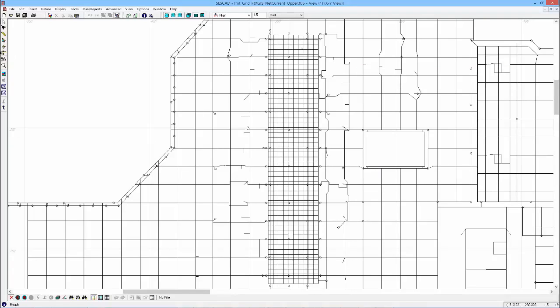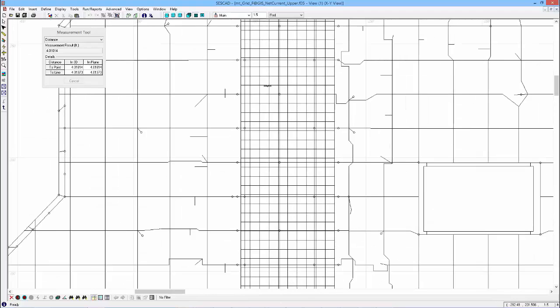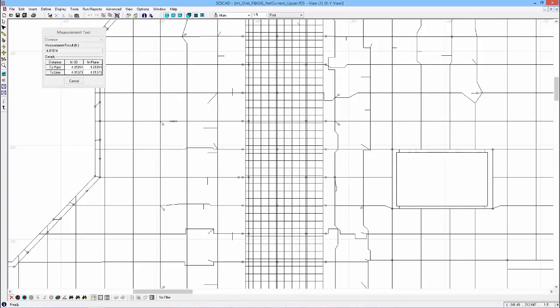Using the measurement tool, we can get some ideas of the dimensions of the model here. The GIS building is approximately, let's see, 40 feet by 200 feet. You can zoom in, get an idea of the rebar mesh. So it's about 4 feet by 4 feet, it seems. This is actually a conservative value since in reality the mesh is usually far tighter than this. The mesh size of the grounding grid area is considerably larger at about 15 feet by 15 feet, or 14 feet in this one.